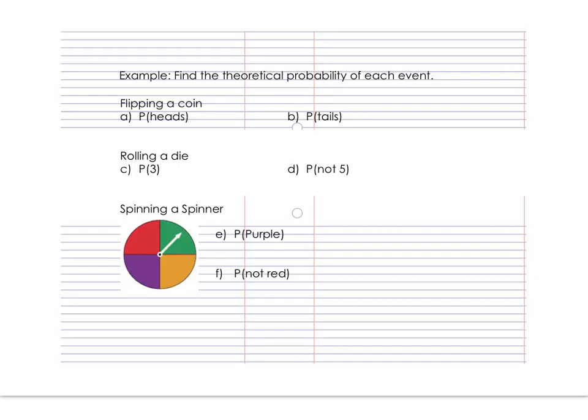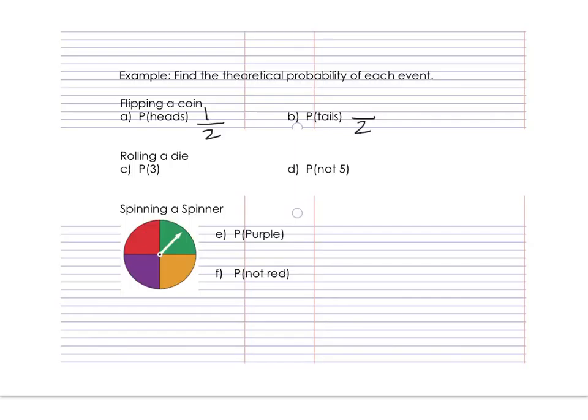So we're going to do some practice where we're just finding theoretical probability. Again, what we think should happen if I were to actually do the experiment. So just like I was mentioning before, a coin has two sides. So it can land two ways. And to get heads, there's only one way for me to get heads. So I'm going to think about 1 out of 2 times I'm going to get a head, or 50% of the time.